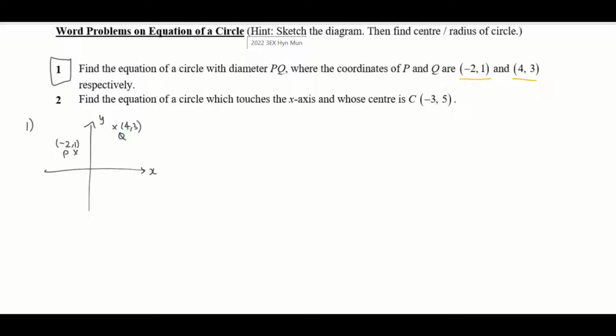We just draw a rough circle, right? And these two are the points of the circle. Actually, it's not just that, it's the diameter of the circle. So it means that there must be a semicircle, right? And this is the diameter.